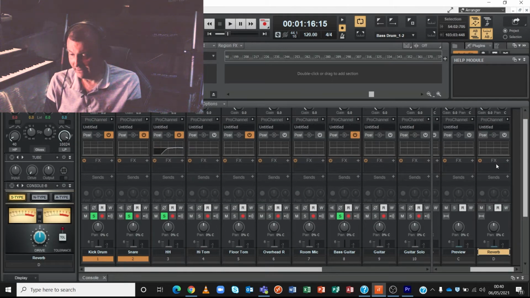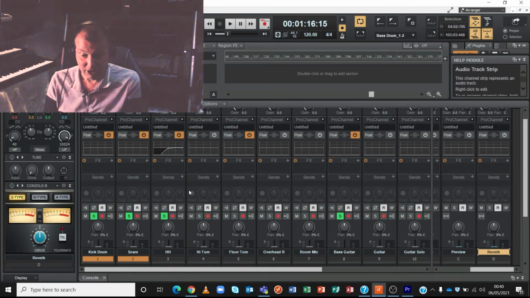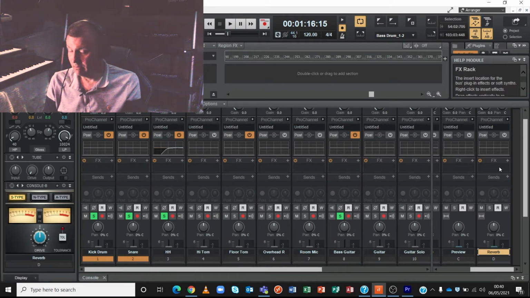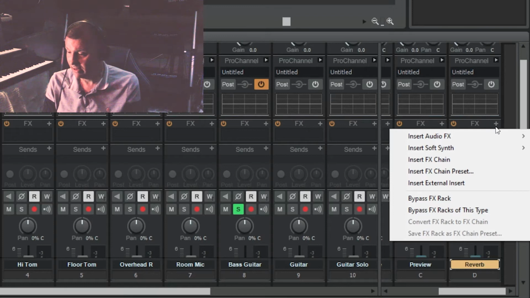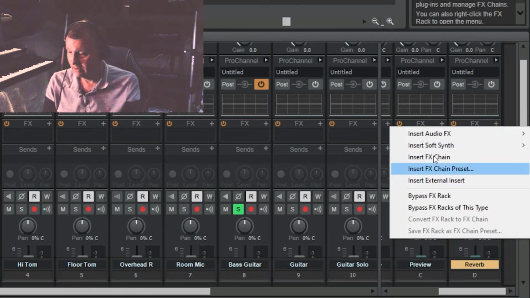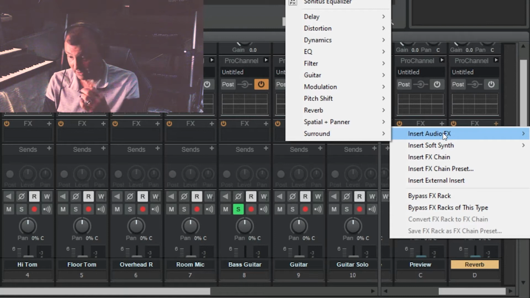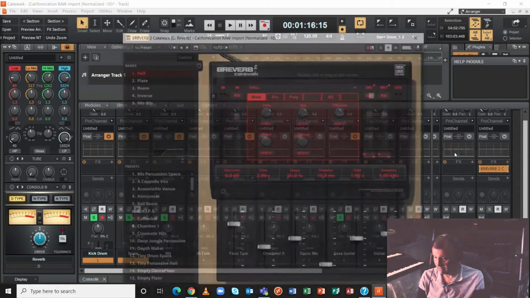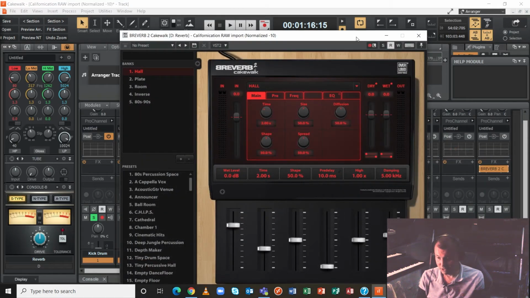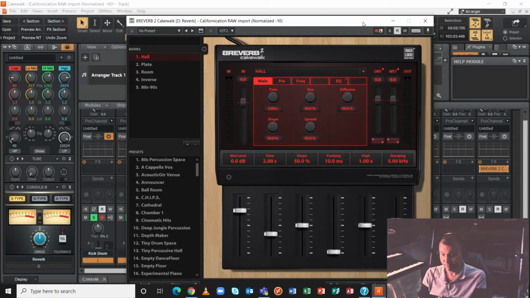You plug in your effects as you would an insert. So instead of inserting on, say, the snare drum where I want a bit of reverb, I'm going to insert in my bus instead. I'm going to insert a reverb. So you go to effects, click on the plus button. It says insert audio effects. You've got all sorts of options there. I'm just going to go for the single effects here and go to reverb. I'm just going to click the reverb too. I used this earlier and I got quite a nice effect off it.